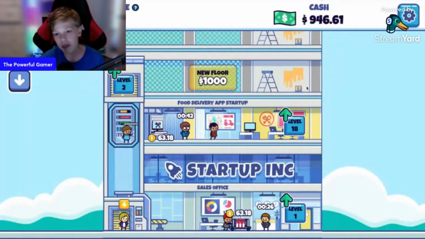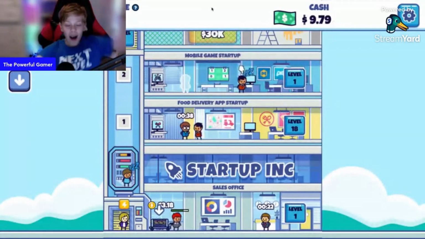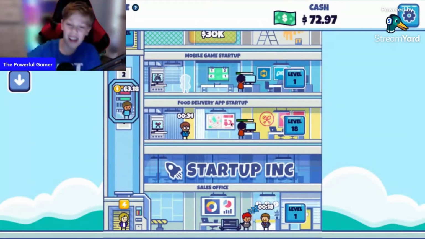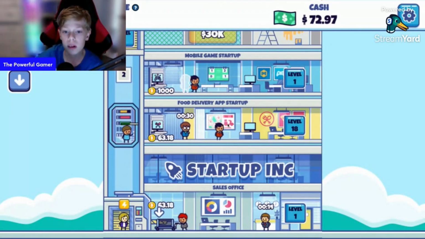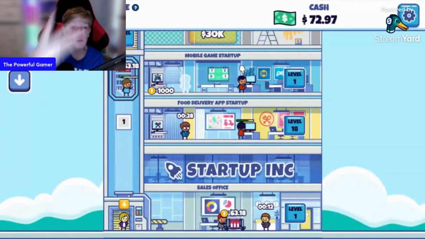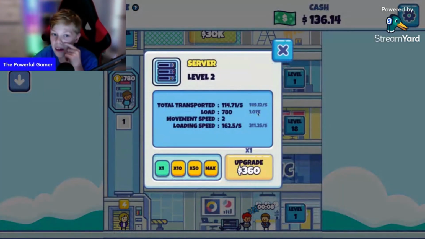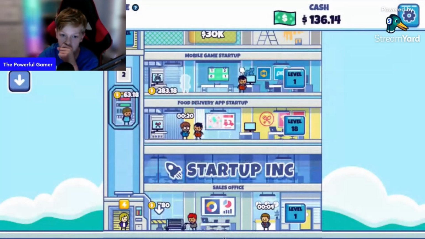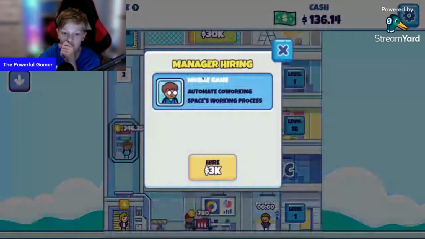Yes! Come on! What am I saying? Yay! Let's go! Woo! 1,000. I can hold it. Yeah, like I said, I'll upgrade this girl as well. Dude, that's so good. I'm gonna sell 3k now.